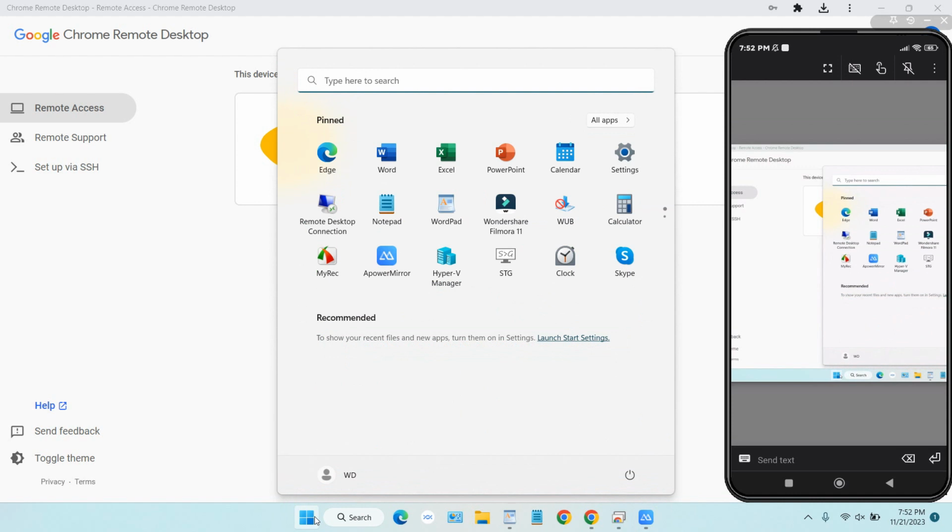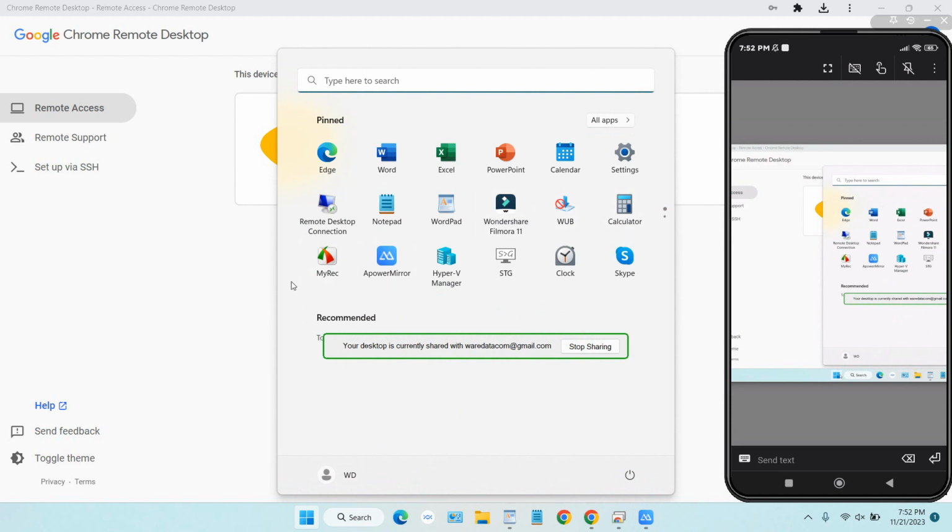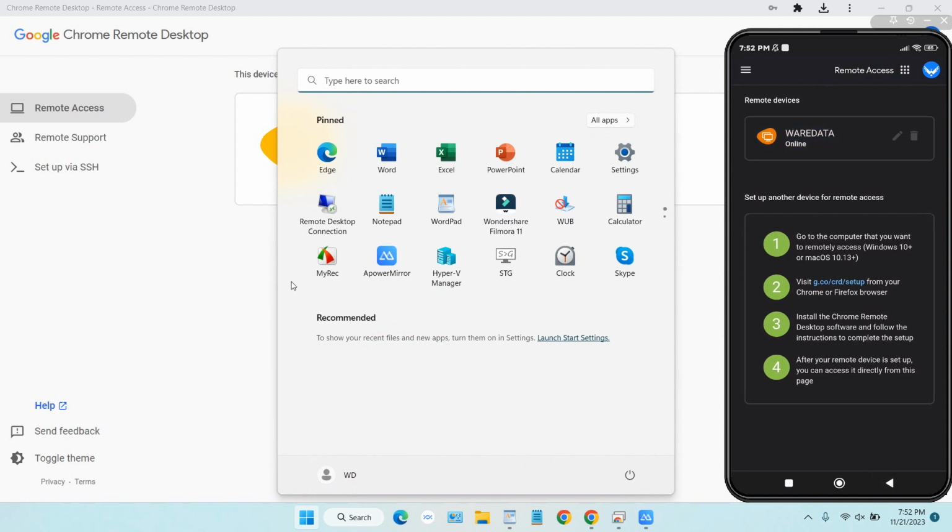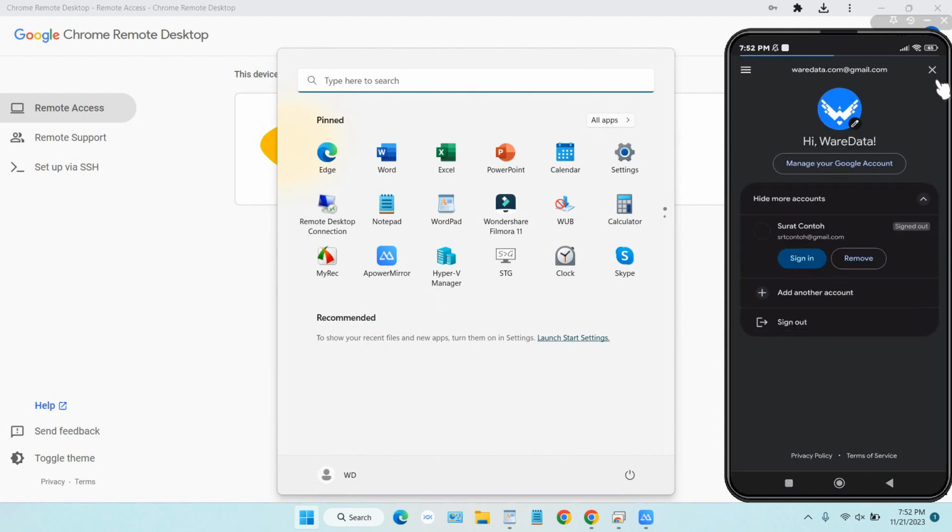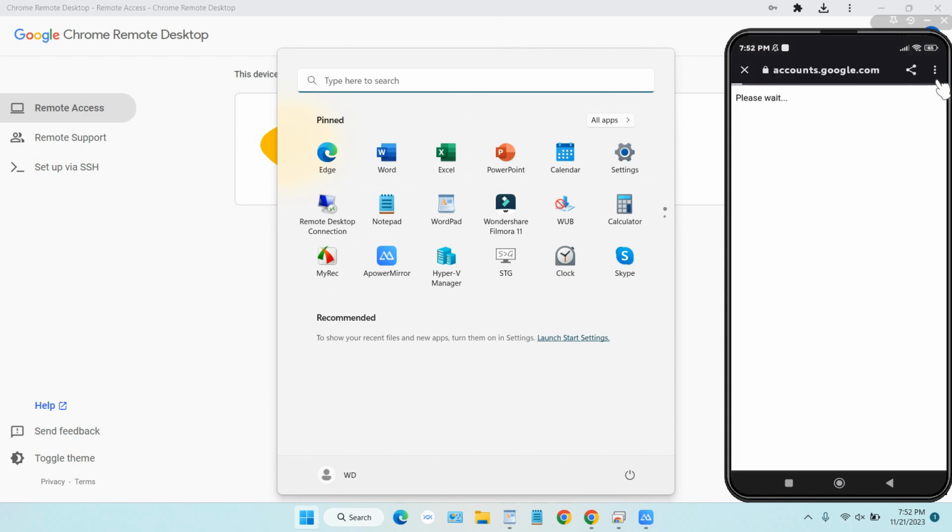Now the second scenario, we will use a different account, and see what steps need to be done. I will exit from this. From my smartphone, I need to log out. I will sign out here, and I will use another account. You can see here.